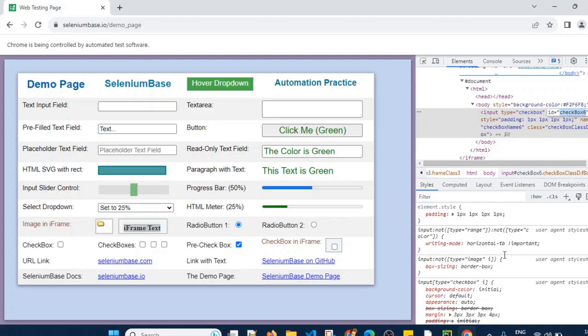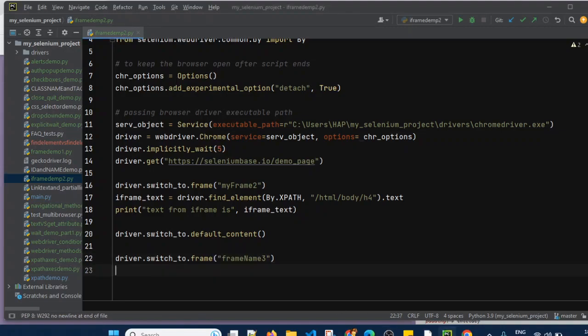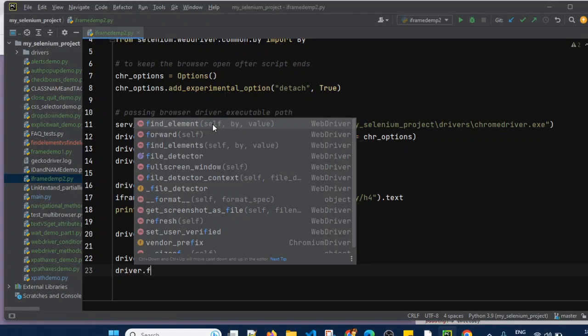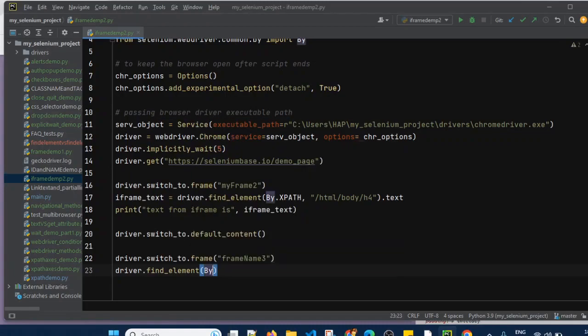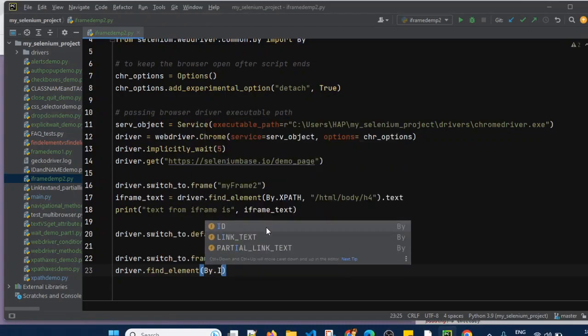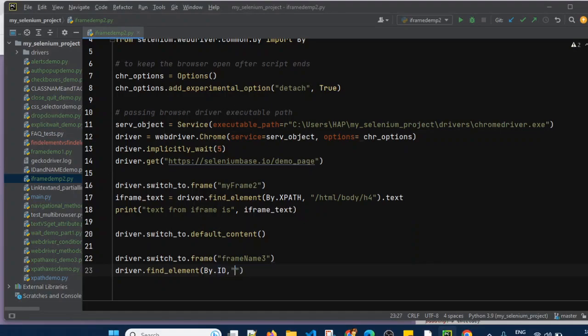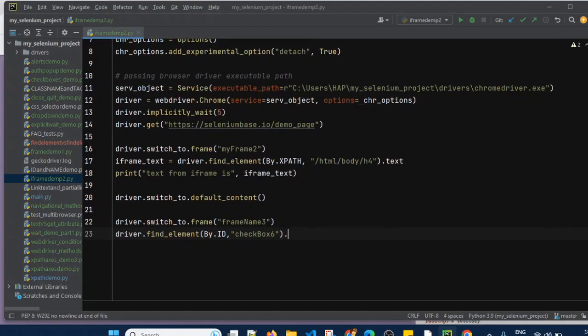So I am just using the ID. I will use driver dot find element by dot ID, and the ID value, I am just pasting it, checkbox 6, and we want to click on it. So I will just use dot click. This should click on that checkbox.